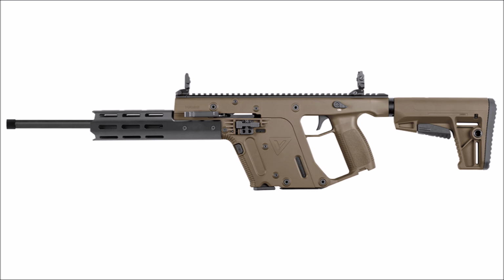If this thing was a little bit less, if it came in the market around the other AR-15 22 trainers like the M&P 1022 or the products made by Umarex, such as the HK416 22 or any of the other ones that they make, then I could see it. But at 650 plus bucks, because let's face it, it's going to be 650 bucks for the base model, and any extras are going to cost you more money out of pocket for what essentially is just a tricked out 22 long rifle, tactical gun, like I had stated.